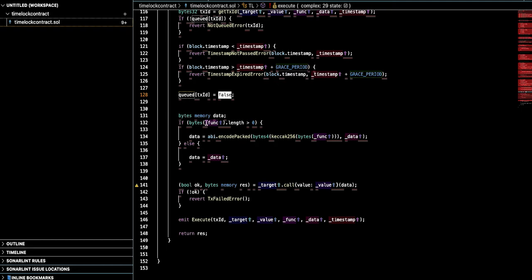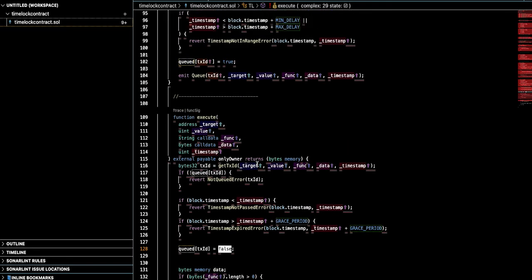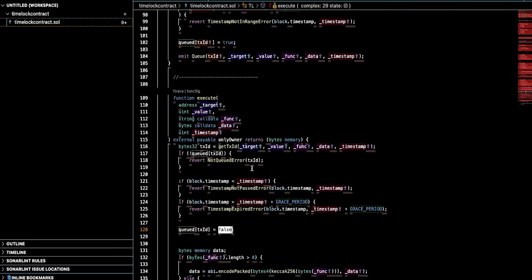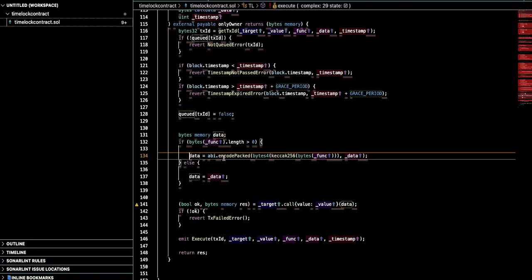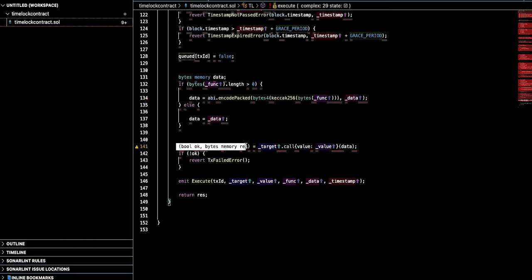And here we prepare the data. We want to get the function from the data because we receive a stream of bytes. So we have to find the selector plus the function, decode this, and use ABI for encoding data. When everything is all right, we use target call.